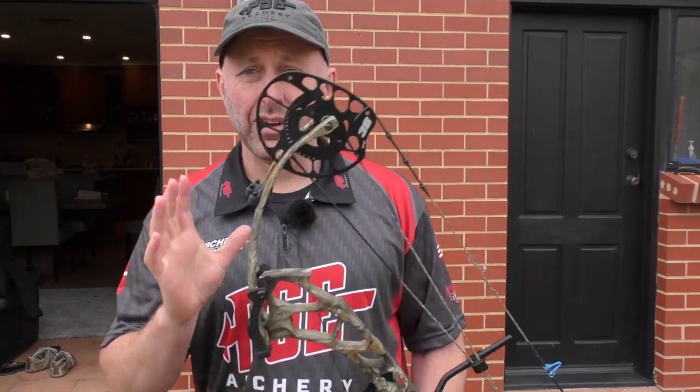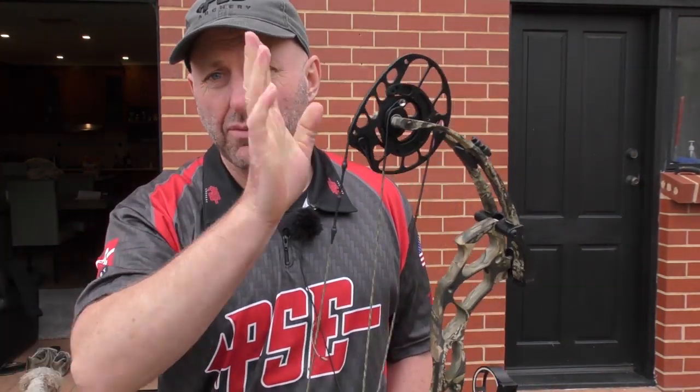With a twin cam bow like this, the cams need to be in time as you're pulling it back. And what that means is this wheel and this wheel need to draw back at the same time. If they draw back at different times, what you're going to feel when you pull it back is it go lump. It's going to become lumpy. So as you pull back, instead of being smooth, it's going to lump when this one hits the valley, and then it's going to lump again when this one hits the valley. They need to hit the valley at the same time.